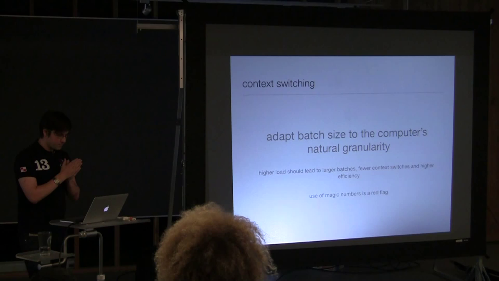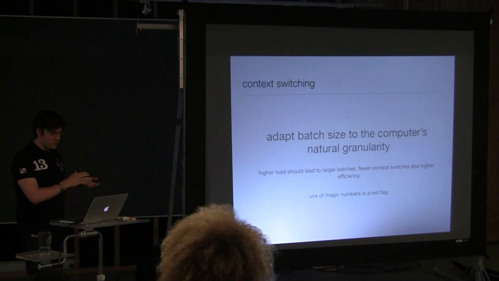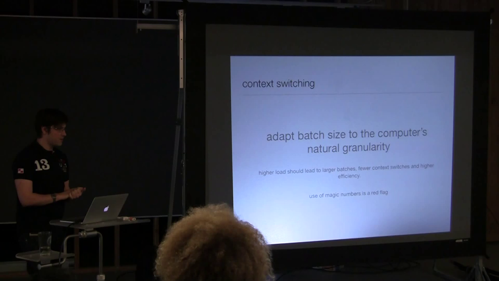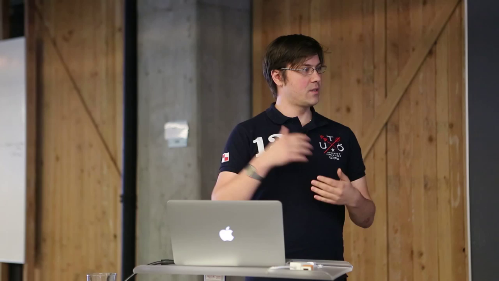So this is another rule of thumb that is essentially the same thing phrased in a slightly different way. Adapt batch size to the computer's natural granularity. It ties back into adjusting the buffer size. But primarily it means the line under here. If your load goes up, your efficiency should also go up. If your efficiency stays the same or goes down when load goes up, then you're in trouble, especially if it goes down. But ideally it should go up. Your efficiency should ideally go up, which means larger batches essentially. And this happens naturally if you are careful when you design your program, it happens naturally by things taking longer, more things accruing during longer time and you have an opportunity for larger batches of work. So your batch sizes will increase. Your latency will increase, but your efficiency will improve at least.